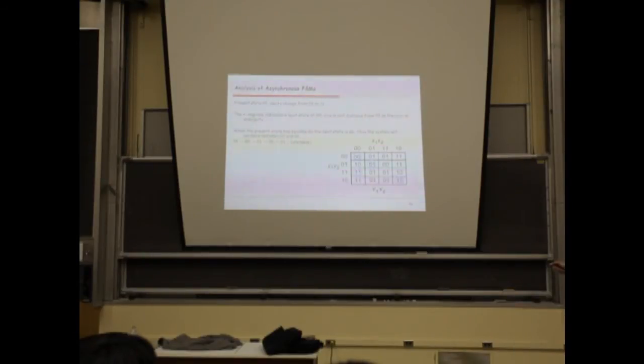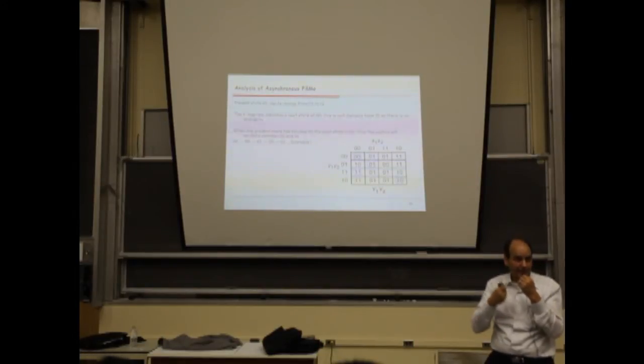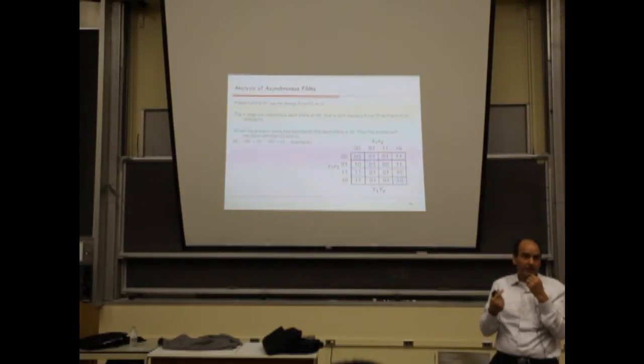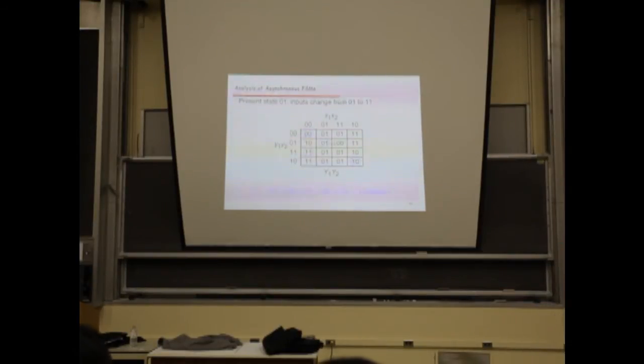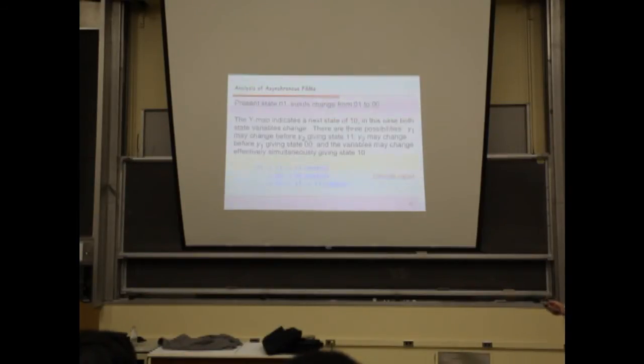So you can tell that although we are working in the fundamental mode, the circuit is going to go 01, 00, 01, 00, and it will never settle. So the circuit is unstable because you cannot rely on it to go to other states at all. It just keeps going between the two states and does not settle in any state to produce the desirable output. So we go from 11 to 01 and then 00, 01, 00, 01 and so on. Therefore it is unstable. So this circuit has a stability issue.